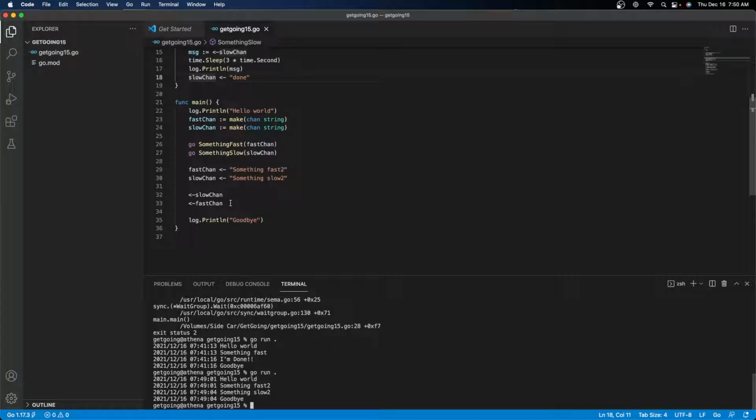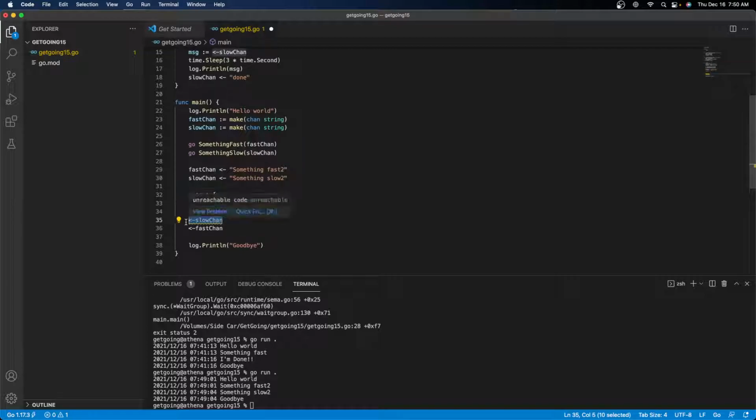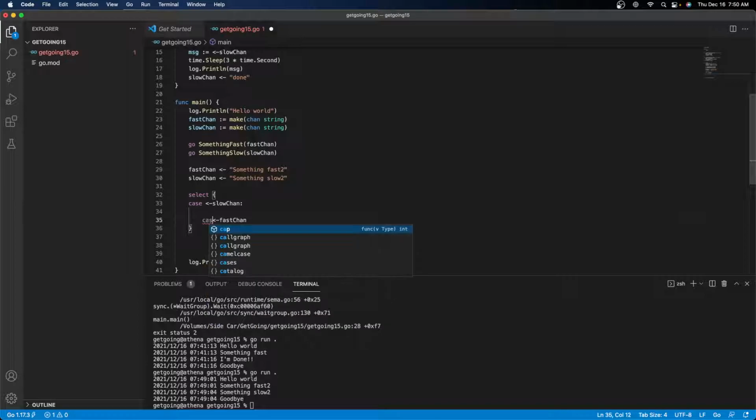And there is. We have what's called the select statement. I don't use select too much. So I think this is case. And this would be case as well.